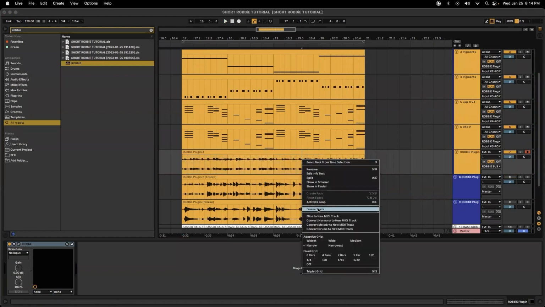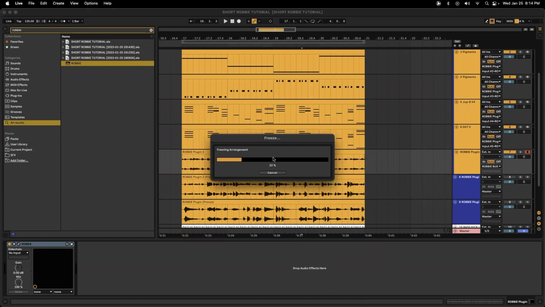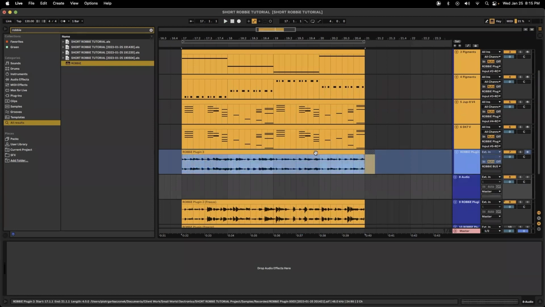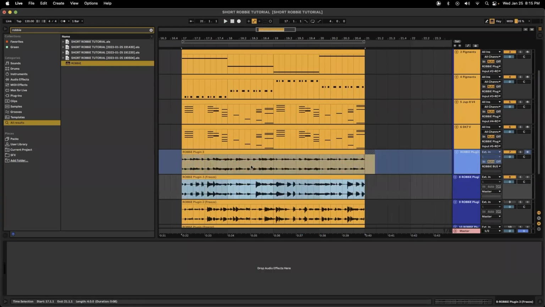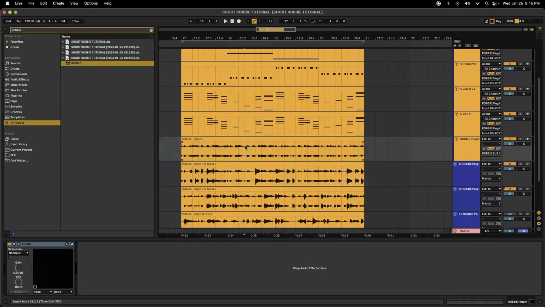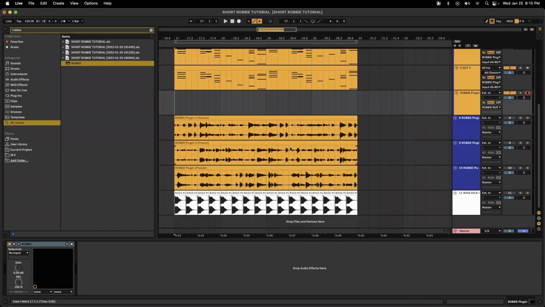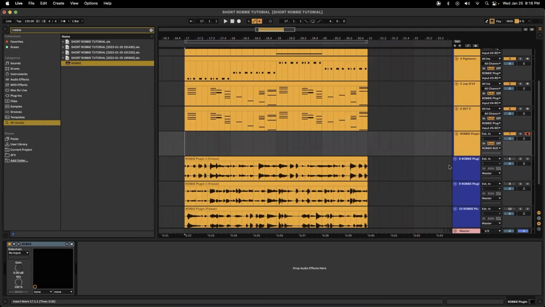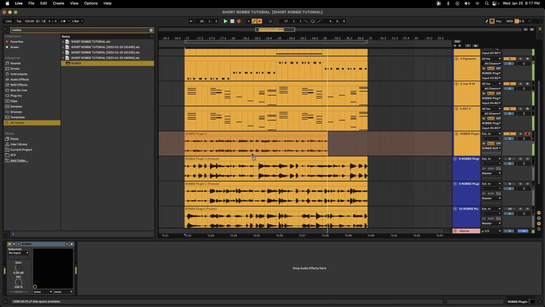So yeah, let's freeze this again. Let's wait for it to freeze. Awesome. Then we create a new track, drag it out of the bus, press option drag down, and we have another variation. Let's do it one more time, just so we have some more stuff to work with. And let's record one more time. Okay, and then let's freeze it.